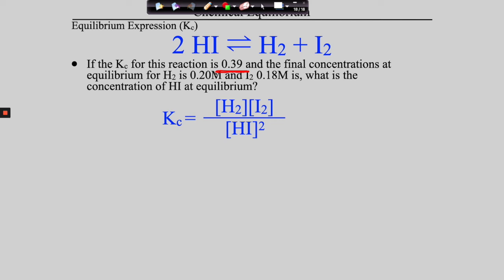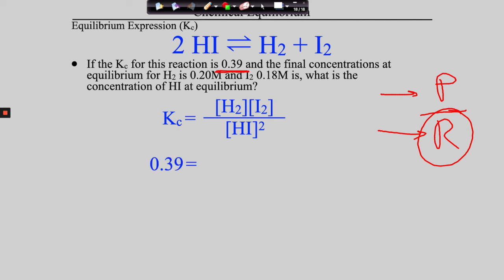So let's think about what that means. Remember, our Kc's are products divided by reactants. And if we have a Kc smaller than 1, which one's bigger? The products or the reactants? Well, guys, to have a number smaller than 1, we've got to be dividing by a bigger value. That means at equilibrium, we're going to have more reactant than product. All right, so with that said, let's keep playing with this.